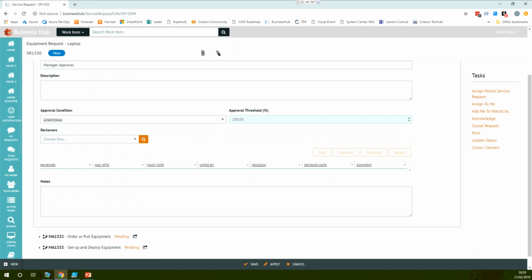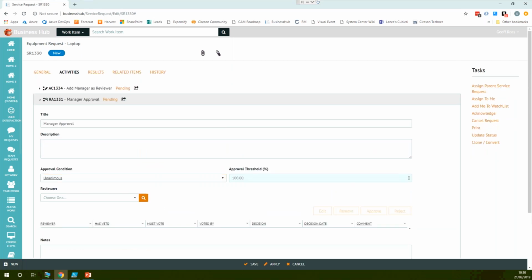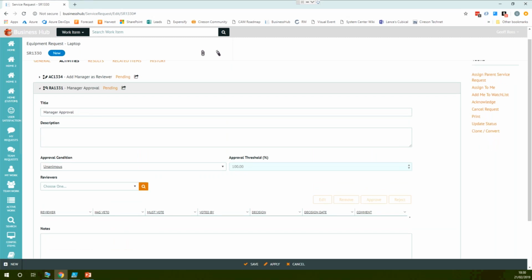There's no actual reviewer set in the template. That's not something that's repeatable for every single request. That's going to differ from request to request by user, of course, depending on who it is. So we want to dynamically, based on who's actually raised the request, in this case Lillian, add in her line manager as the reviewer here.